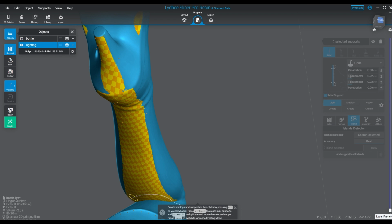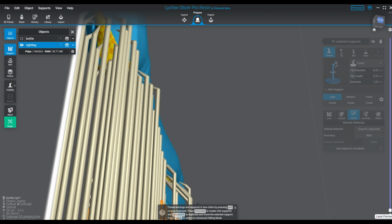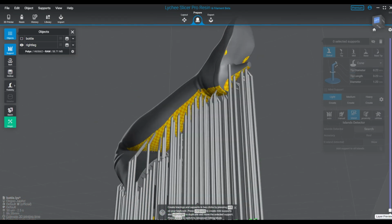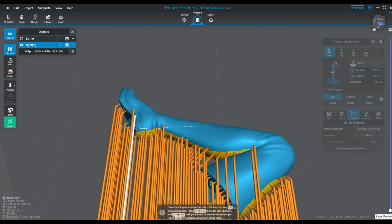You know, the support painter, in fact, I don't think was probably intended for the way I use it. But I get a lot of use out of it this way because honestly, it's a quick way for me to freehand in the supporting I need. And then if I need to make any adjustments, I'll go in and make them. For the most part, it works great. It's fast, it's efficient, and it puts the supports in the places that they need to be.